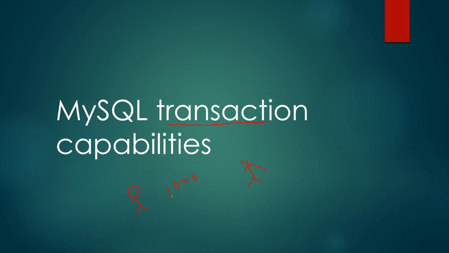Let's say I transfer him 1000 rupees, but in between while processing an error occurs. Let's say a server error or any error occurs, because of which this 1000 rupees does not get credited to Vatsal. So in such a situation, my 1000 rupees are lost, because that 1000 rupees are not credited to Vatsal, and I haven't got it back as well. So it is lost somewhere. This might happen.